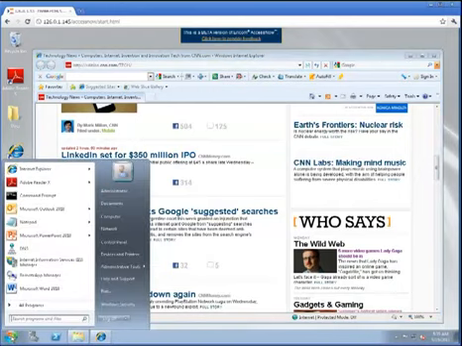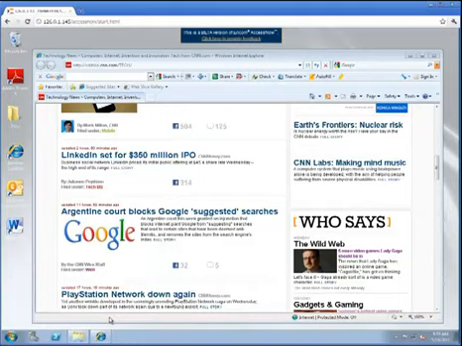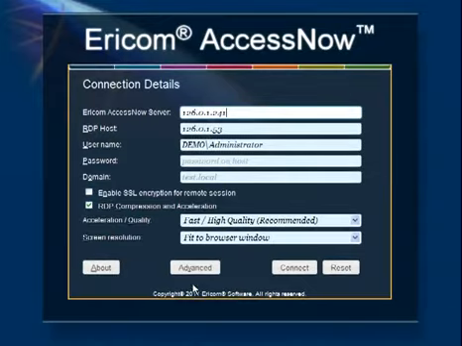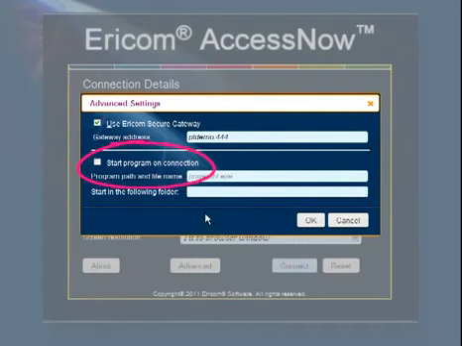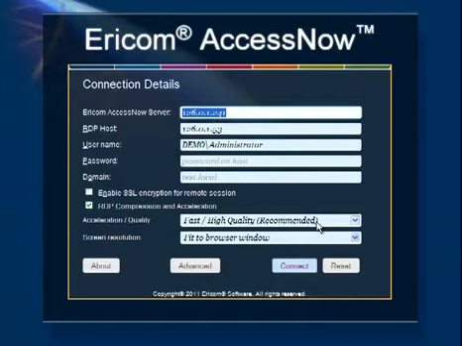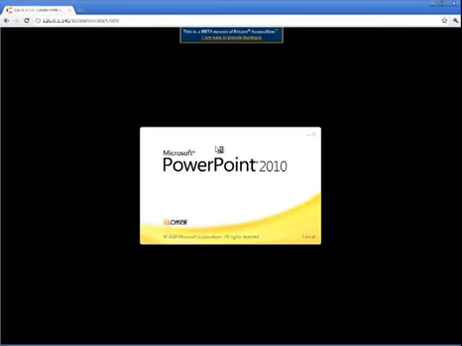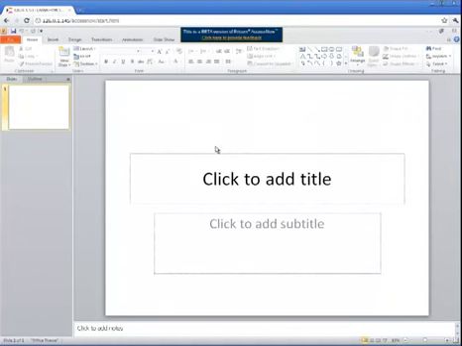If I log out, I'm automatically returned to the connection form, and all my settings are preserved from one session to the next so I can quickly connect again. As I mentioned earlier, I can access a single application instead of an entire desktop. I can just indicate the application path here, resubmit my info, and presto, instant turnkey webification of any Windows application.